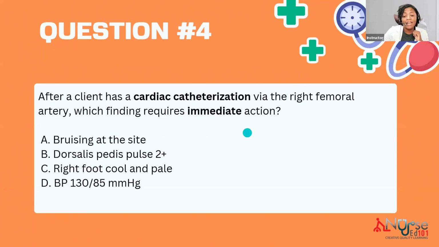All right, so it looks like multiple answers came in, mostly C's. I do have an option A. The strategy here is what's expected: an expected finding from someone who's gotten a cardiac catheterization. For those of you needing a quick reminder, it's a catheter, like how we have a catheter placed in the bladder, a Foley catheter. Instead of going into the bladder, this catheter is going up to the heart. So they have to enter the patient to get there, and that could cause some bruising.